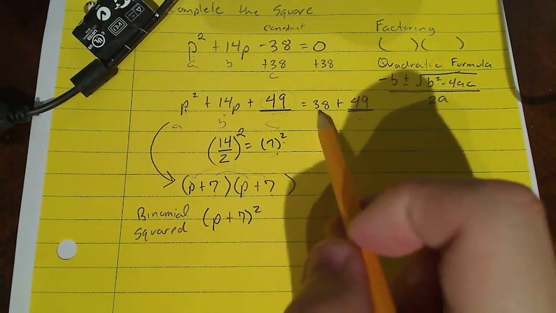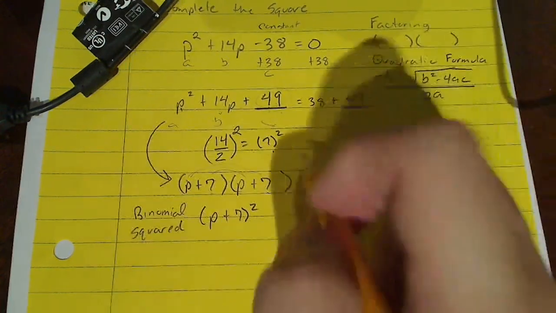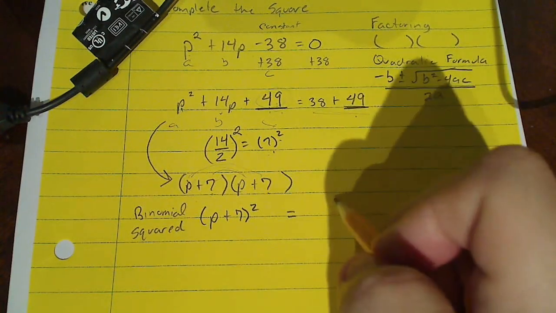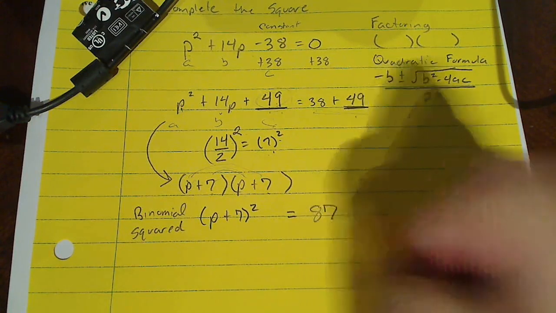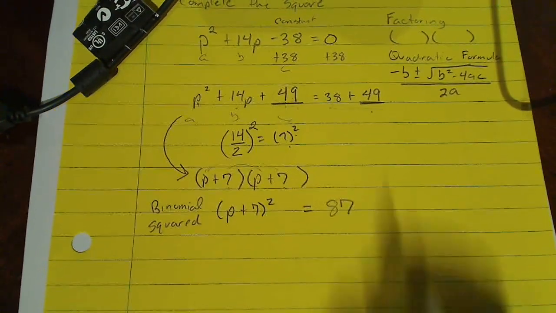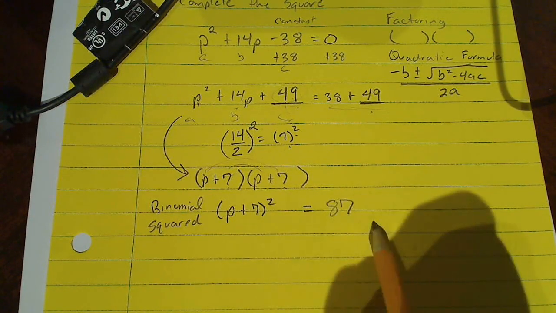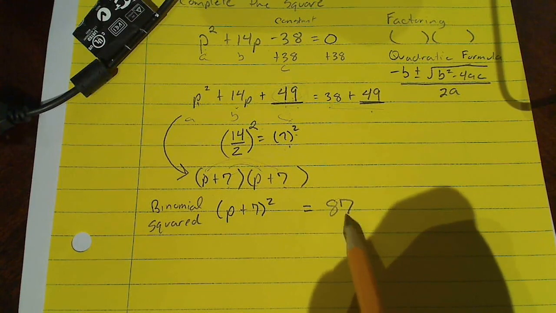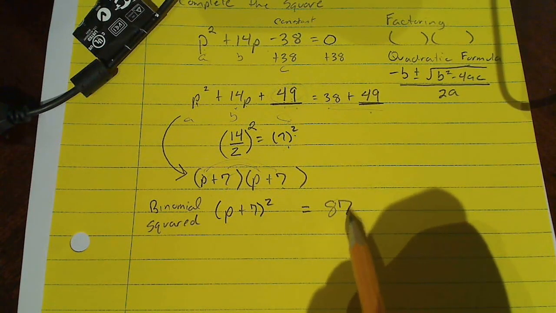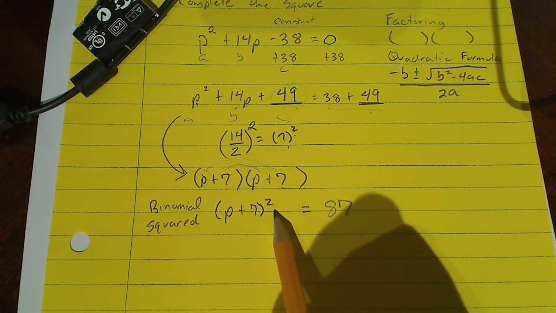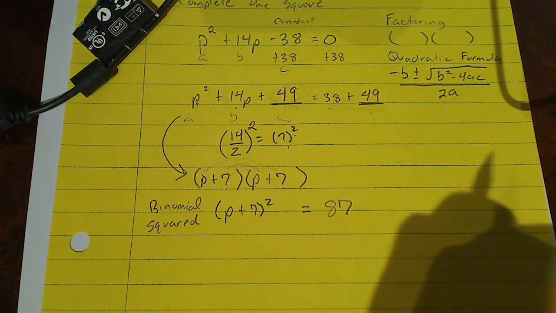Now what happens on this side is we go ahead and we add 38 plus 49. And that's going to give us, I can't do math right now, 87. And now we have this in what's basically essentially called a vertex type form equation. Now, I don't want to get too much into it, but I could rewrite this by subtracting 87 to this side to get a vertex form for a parabola. That's not where I want to go with this, okay?